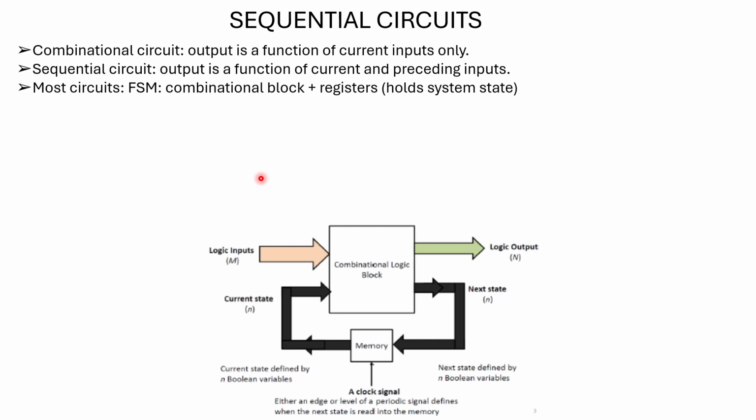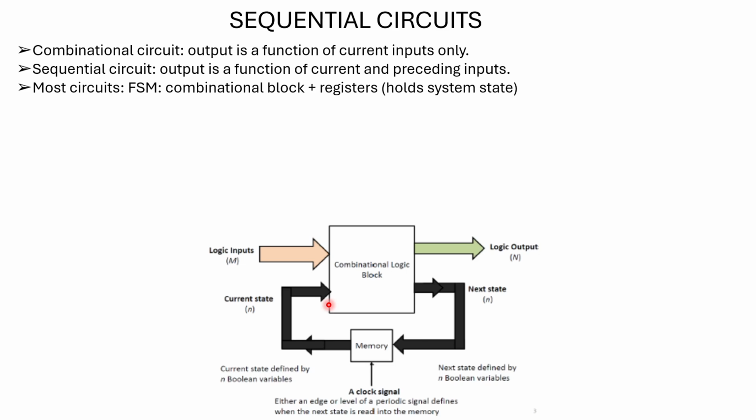And also this part here, this data is being sampled only at the positive or negative edge of the clock. So basically what happens is, most of these flip-flops or registers are edge triggered, meaning when the clock makes a 0 to 1 transition or a 1 to 0 transition, only then can this data be sampled here. When a 0 to 1 transition triggers it, it's called positive edge triggered, or when a 1 to 0 transition triggers it, it's called negative edge triggered.